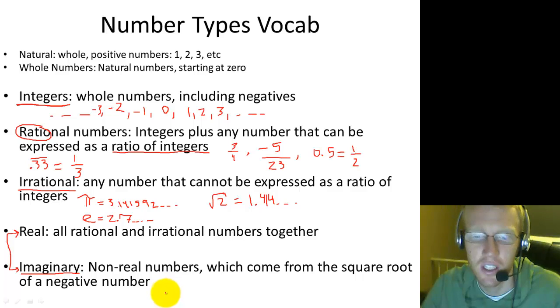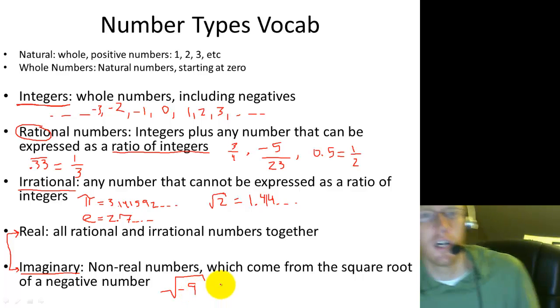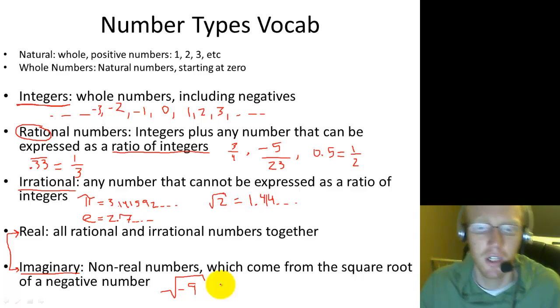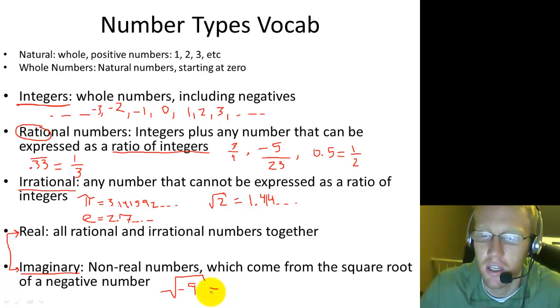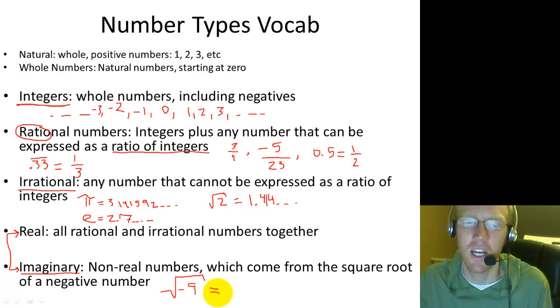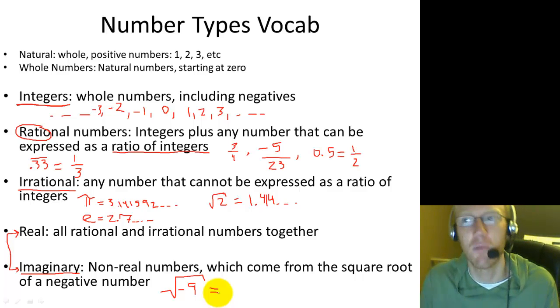That's kind of a weird definition, but they come from the square root of a negative. Previously, you were taught that if you had, say, the square root of -9, you'd have to write no solution or it can't be done. But then mathematics has been extended by pretty smart people to say that even though technically this is not a real number, let's make it into an imaginary number and see if we can still use it to help us solve math problems.